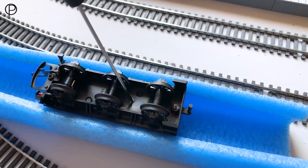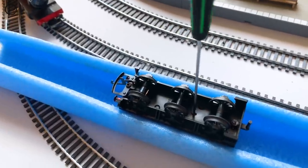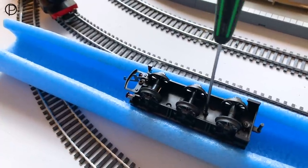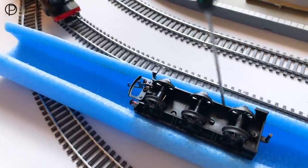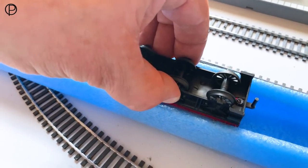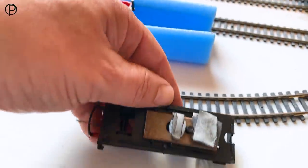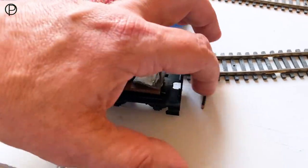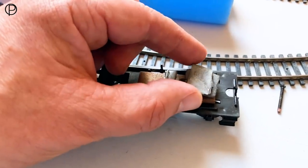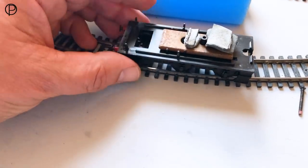Let's see if we can undo this one-handed. There we go. And I'm sure I've got a princess, a black princess somewhere that's missing its sandbox too. So I've made a couple of them now, so hopefully we'll be able to get those installed and see those running, because we haven't had a princess on the railway for a while. So there's a securing screw. There's the added weight. It does have the metal weight in there to start with, and I've put these other pieces of lead in there, which give it quite a nice bit of weight. So let's pop that on there.